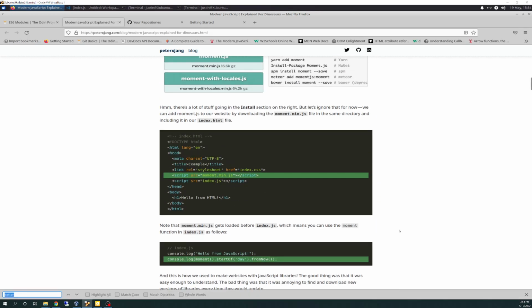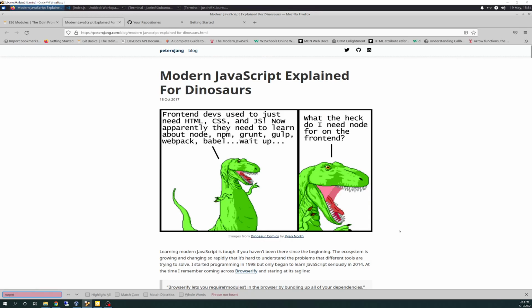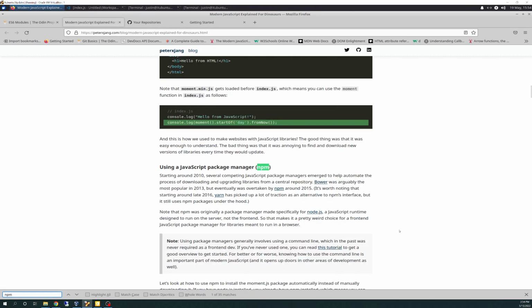Let's see if I can find this in the article. It stands for Node Package Manager. We've used it a little bit, and it started around 2010. Several competing JavaScript package managers emerged to help automate the process of downloading and upgrading libraries from a central repo.